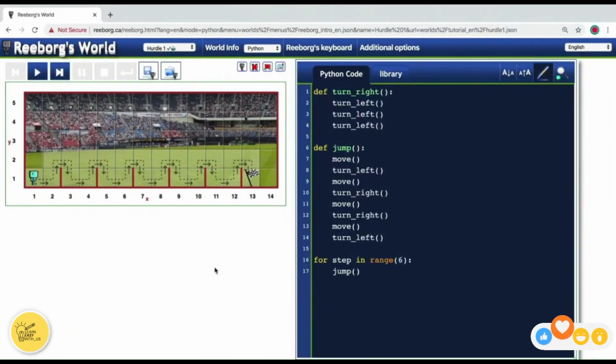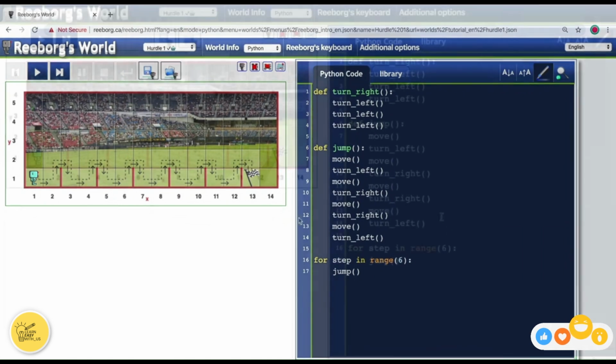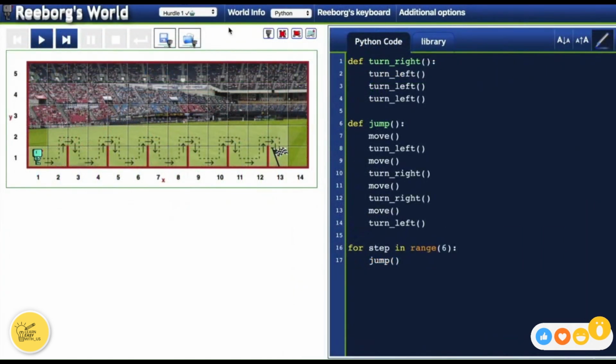So let's take a look at what the code would look like in real life. So here I have the Hurdle 1 challenge that you did previously. And for this, we created a for loop in order to get our robot to jump over the hurdles 6 times to get to the final destination. Now we could also do the same thing, but using a while loop. And this is how we would do it. Let's say we create a variable called number of hurdles, and we set that equal to 6 because there are 6 hurdles. And then we use a while loop to loop through these hurdles until this goes down to 0.